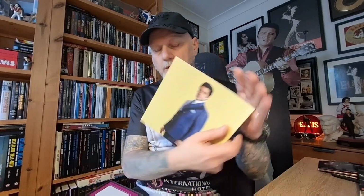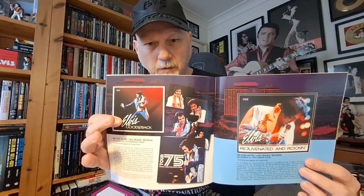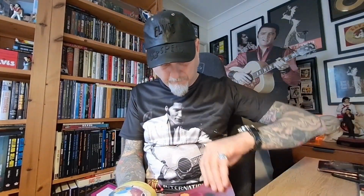This booklet is Gravel Road Music, and it looks like they're basically, what's it say, an overview for your collection. So this is Gravel Road Music, in a similar vein, I suppose, to exactly what the Colonel would do. Well, you know, here's what we produce. Why not? This basically looks like a complete catalogue of all Gravel Road's titles. So presumably, Return of the Prodigy set. Oh no, that's this one. Presumably the other two that I showed should be in here though. Oh, coming soon. There you go. Look, coming soon there.